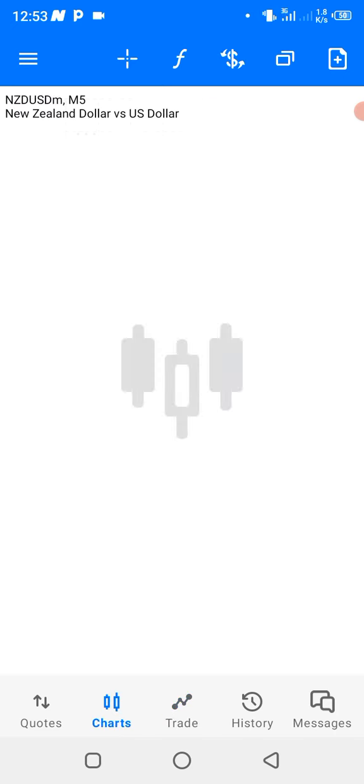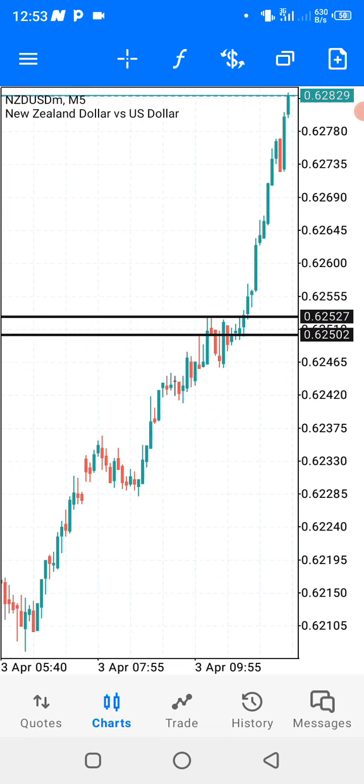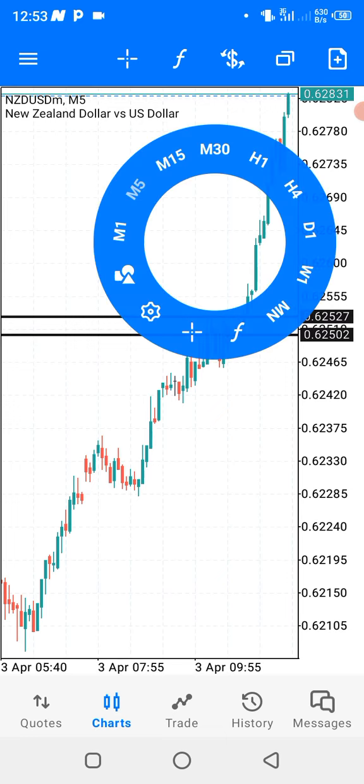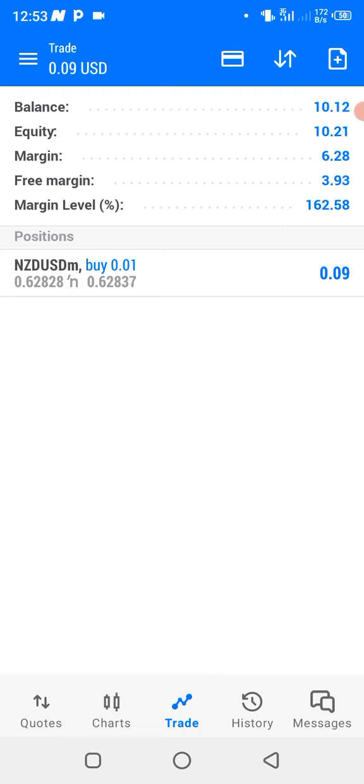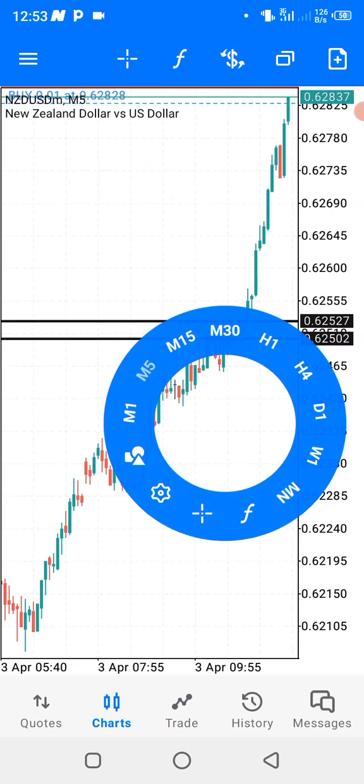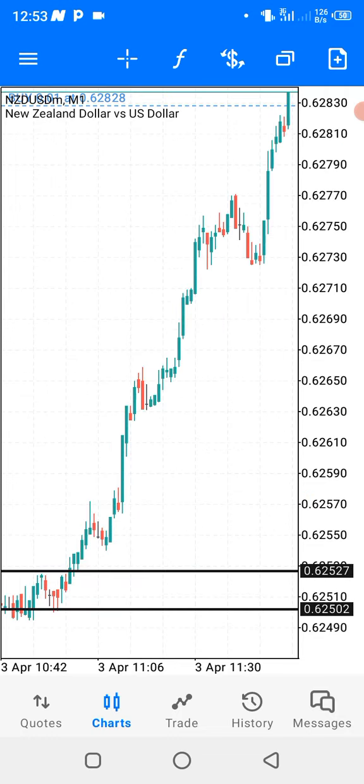Let us see how this setup goes. Okay, so let me show you guys. Actually, what I traded here is momentum. I use momentum to trade this pair. So let us zoom into my 1 minute time frame, and let me show you guys what is actually happening right here in my 1 minute time frame.